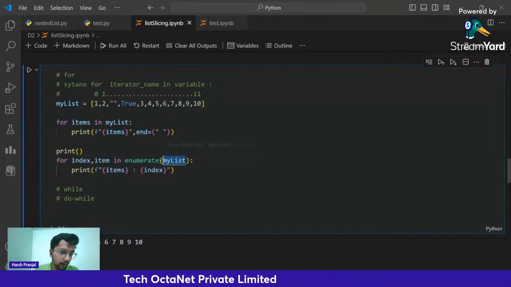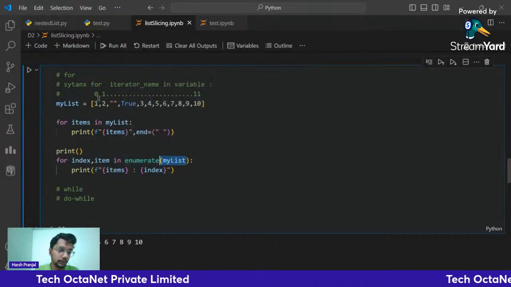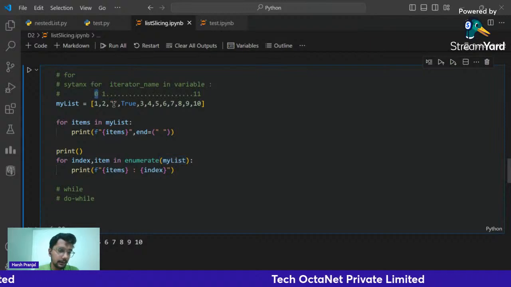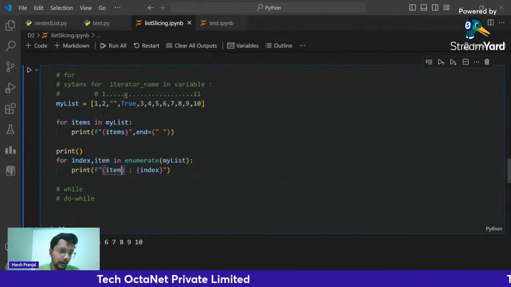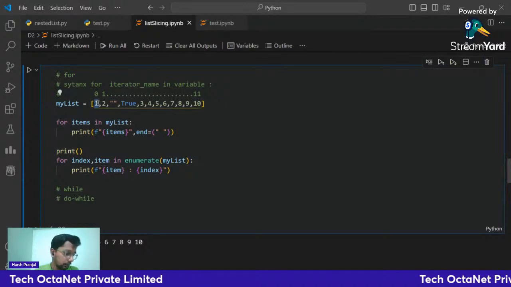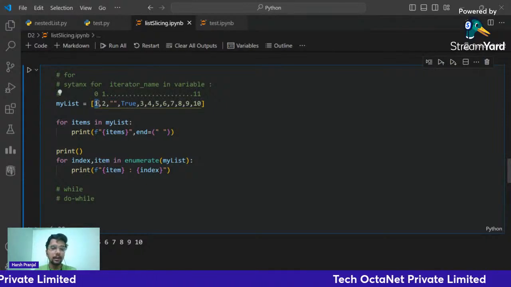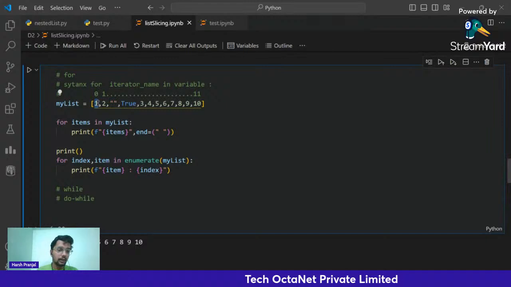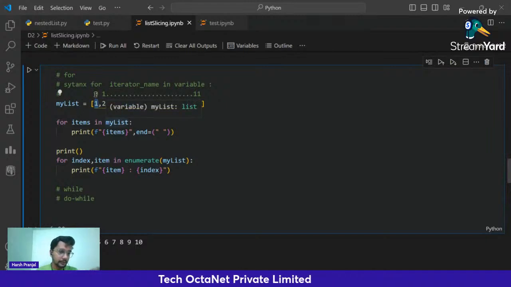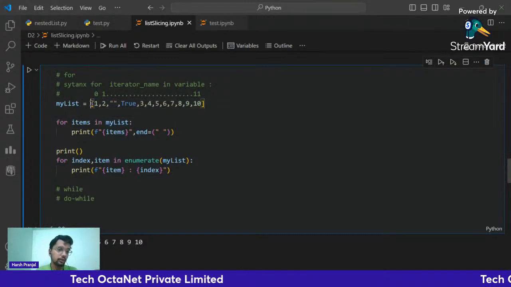Enumerate will perform some operations on my list and it will return two things. The first thing returned is the index, and the second thing returned is the item present on that particular index. There may be scenarios where you have to access the index and also the value present on that index.